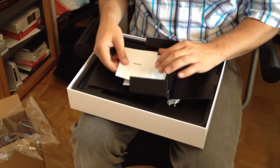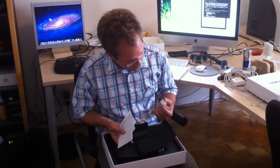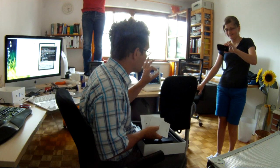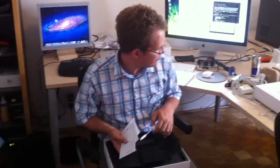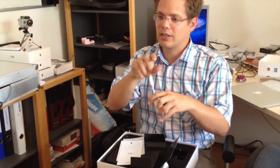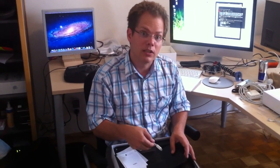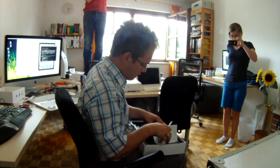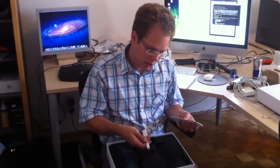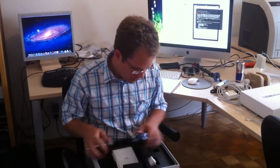So, a Kurzübersicht, an overview, some stickers, and what's this? Ah, it comes with a Gigabit Ethernet adapter, which I thought I had to buy extra. Well, I did buy extra, but they included it in the box. They didn't have the extra packaging and ship it in a separate box. If you choose the Ethernet adapter on the website, they will actually include it in the box, which is kind of smart. That's something I haven't seen before, and I like it. You get the impression this is included, but actually that's, I think, $30 or so extra. Alright, so we're done here.